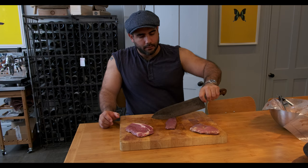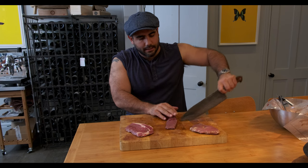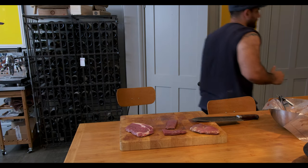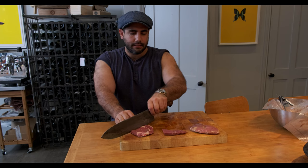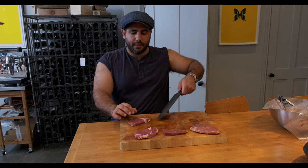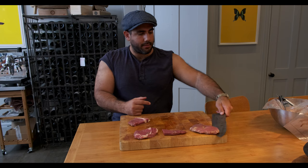So, we're going to take half of this and keep it for this video. I'm going to take this other half, put it to one side. All right, I'm just going to take half of the sirloin. And we'll pan cook this part, we'll deep fry that part, and let's do something similar over here.